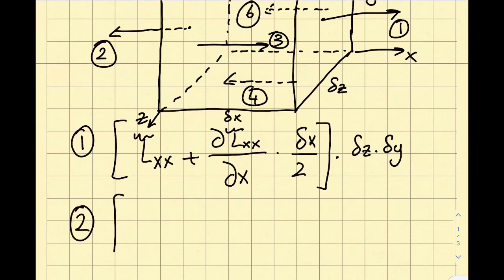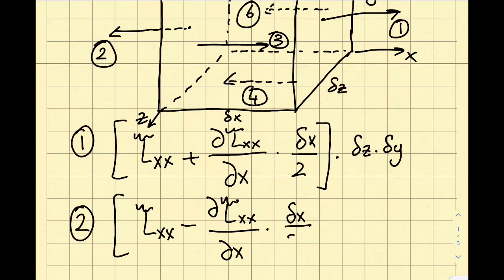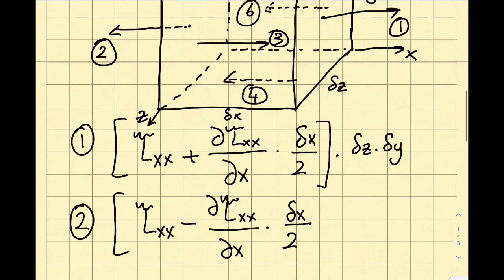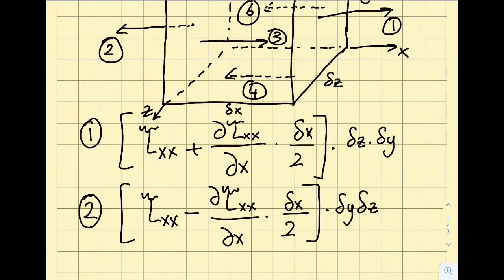While at it, I want to go ahead and write 2 as well, and this will look again very similar to conservation of mass. So this will be tau xx, this time around minus, because I'm traveling in the minus direction, delta x over 2, times the distance that I travel between the center of the cube and the face number 2, right? And if I multiply this by delta y, delta z, what I'm going to obtain myself is the area multiplied by the stress. Note that this is a force balance. That's why I'm trying to obtain the forces as opposed to the stresses.